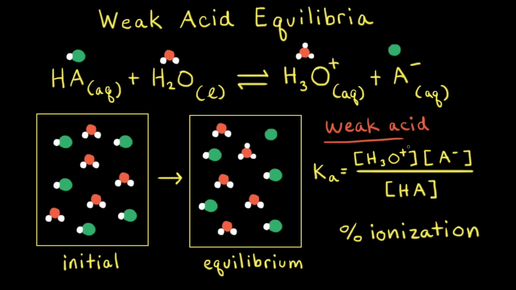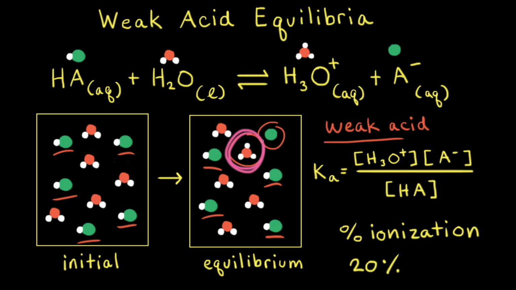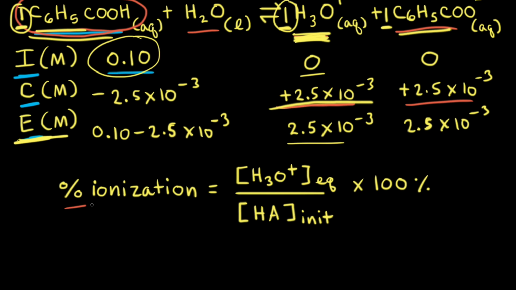Now let's go back to our weak acid. For our weak acid, we started off with 5 HA particles, but only one of them ionized to produce one H3O+ and one A-. So 4 remain unionized at equilibrium. Therefore, 1 out of 5 ionized, so the percent ionization for this hypothetical weak acid would be 20%. Notice that the one particle of HA that ionized made one hydronium ion. So we can also use the concentration of hydronium ion at equilibrium to calculate percent ionization. So the equation for percent ionization is equal to the equilibrium concentration of hydronium ions divided by the initial concentration of the acid HA times 100%.